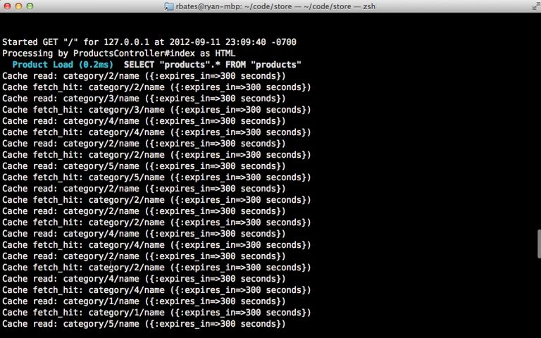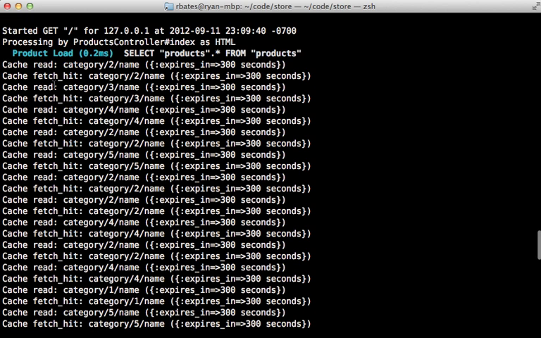So this may or may not improve performance because it is doing a read for each of the separate products and having to communicate with memcached for each one. It's always best to measure extensively when doing any kind of performance optimization like this.